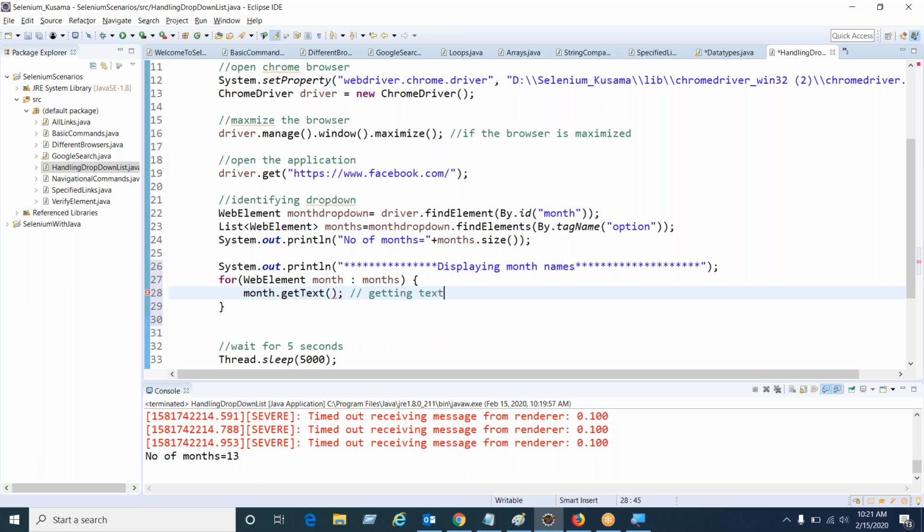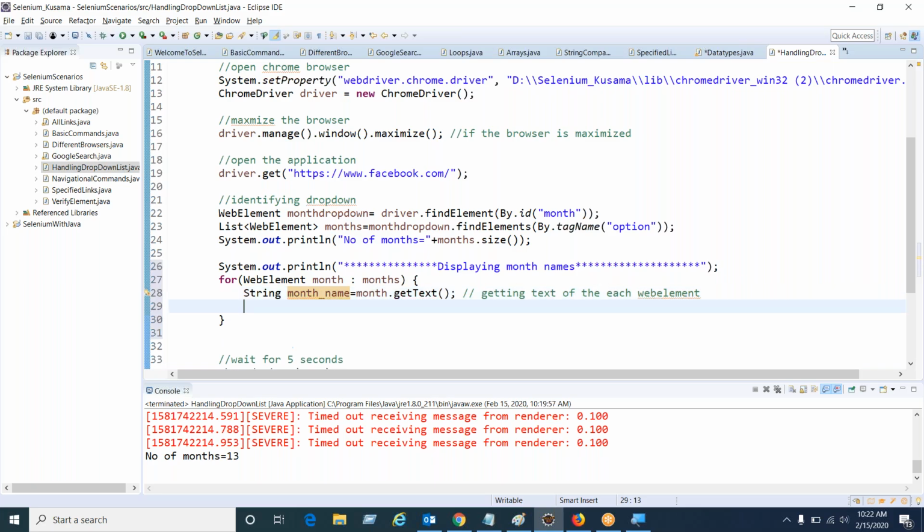Getting the text of each web element. So get text, what does it return? It returns string. Month name.